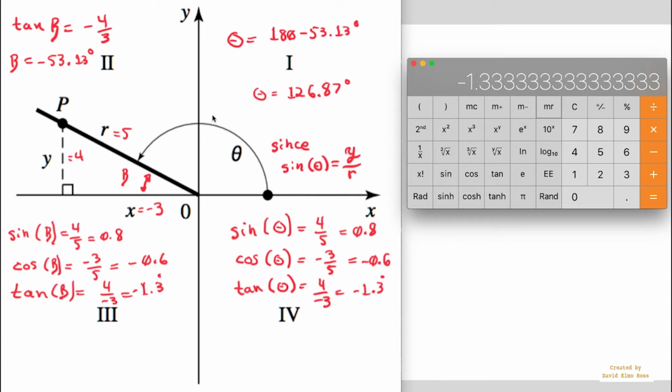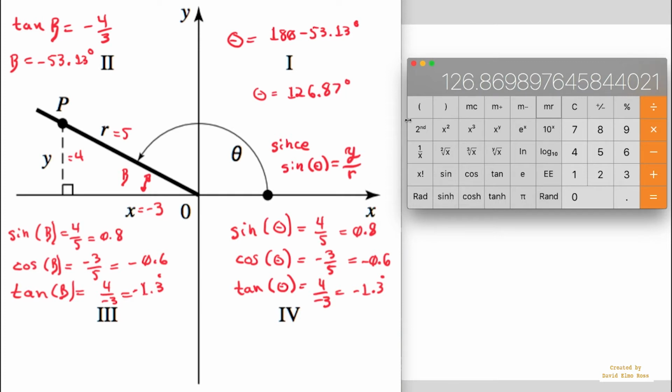So this angle here, when we move it over here and make an acute angle triangle, the ratios that we have of x over y, and so forth, will work out exactly the same. So this angle here that we've got, 126.87, will have the same sine, cos, and tan as this angle here as an acute triangle. But notice everything up in our quadrant 1 here was positive, but the only thing that's positive in this quadrant happens to be our sine.